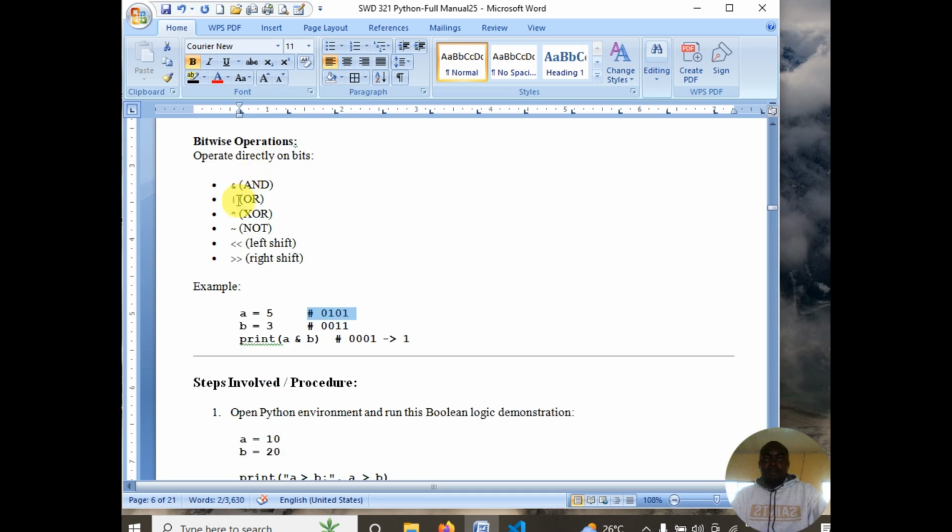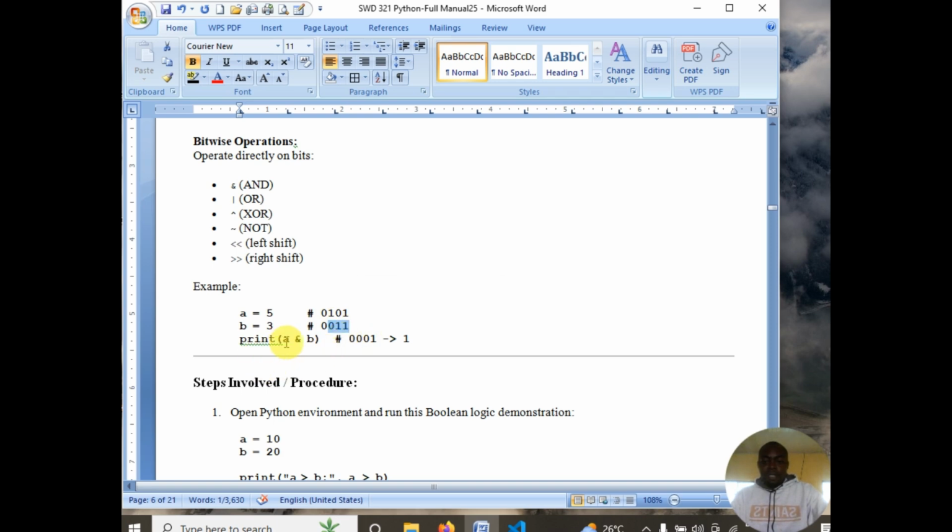So bitwise operations work with bits, and in bits we have zeros and ones. That's the representation of bits. 0 represents a false, while 1 represents a true. So this is the actual value of 5, and this one is the actual value of 3 in bits.